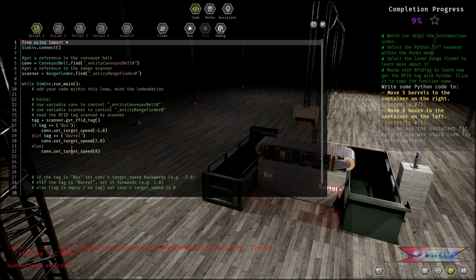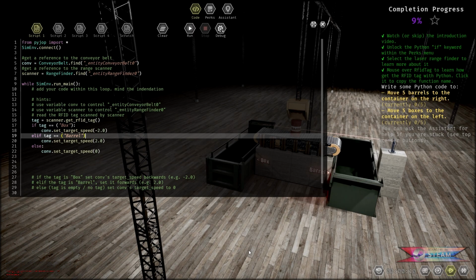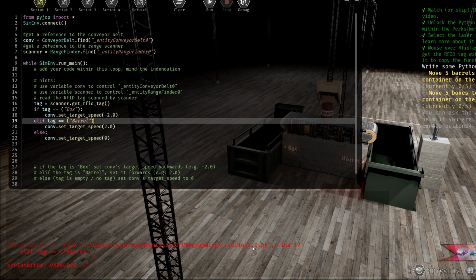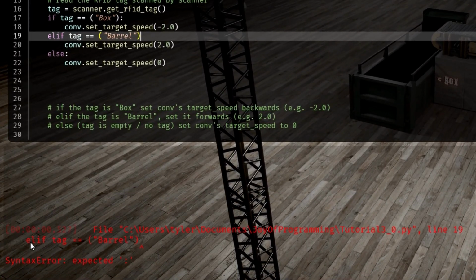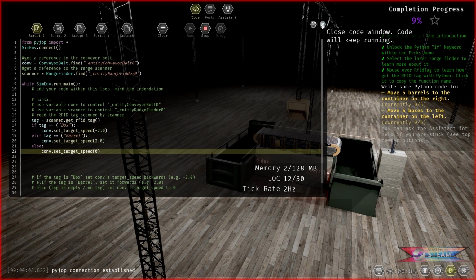Watch. Oh, I forgot something here. So this is a good thing right here. This tries to tell you, on line 19, pull back up, line 19 is saying else if tag equals barrel, and then it has a little marker right here. And then it's saying, do you possibly mean you want to use this item? So you can put that there, because I did need that. I just overlooked it. Let me reset, hit play, and currently it's not showing anything on here.